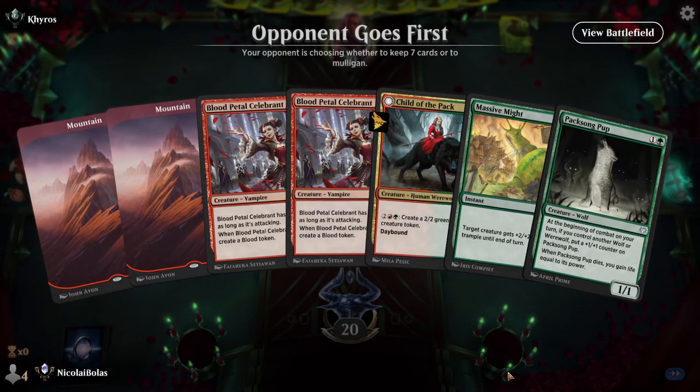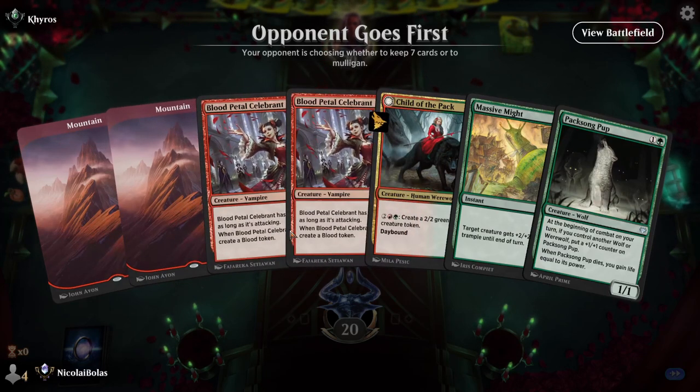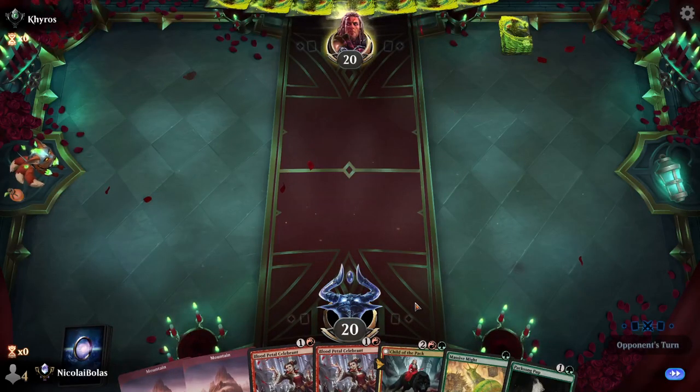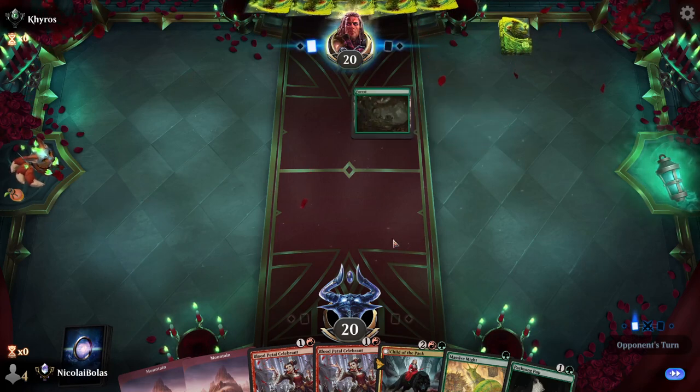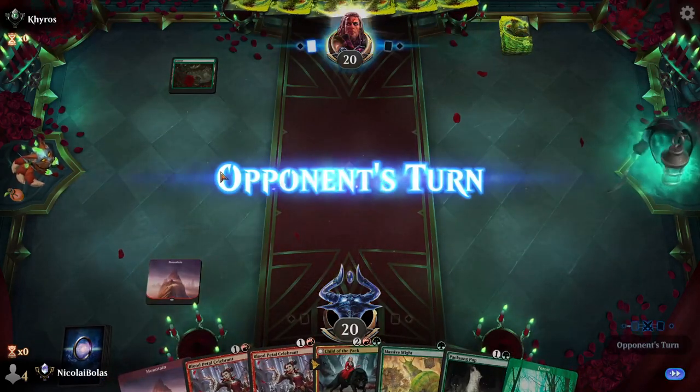Okay, on the draw, we'll certainly keep this. We only have 7 forests in the deck, which isn't great, but these give us blood tokens to draw towards stuff. A couple of plays locked up, we're on the draw. And we immediately get rewarded. Nice.